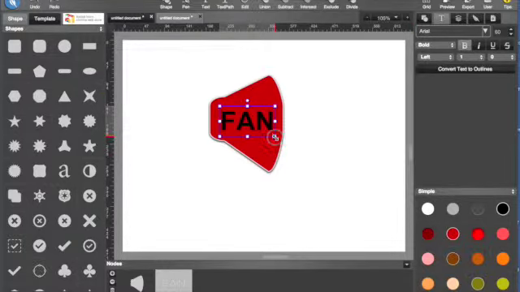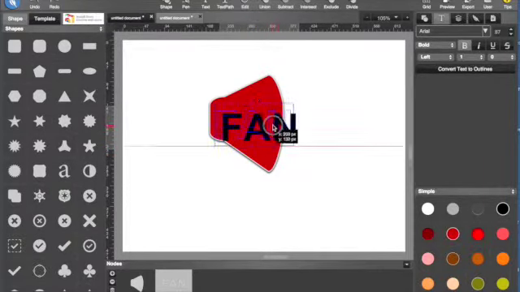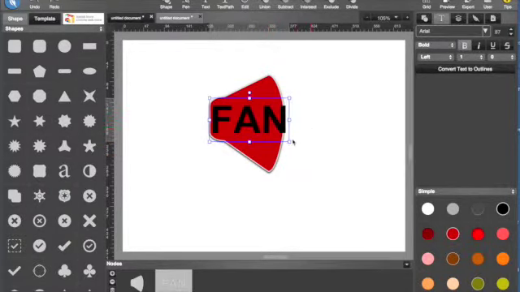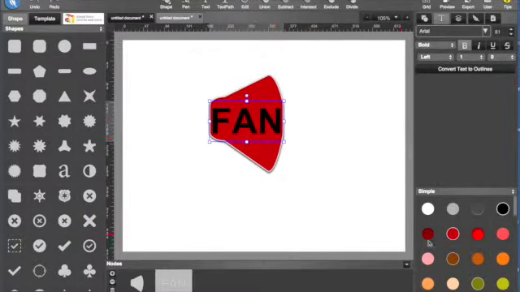You could do that through a variety of ways. And right now I'm just adjusting the size. This is just pure type. This is not considered a shape. I can turn this into a shape, though. You'll notice on the right panel there's something called Create Outlines. If I click on Create Outlines, it'll make this into an actual shape.